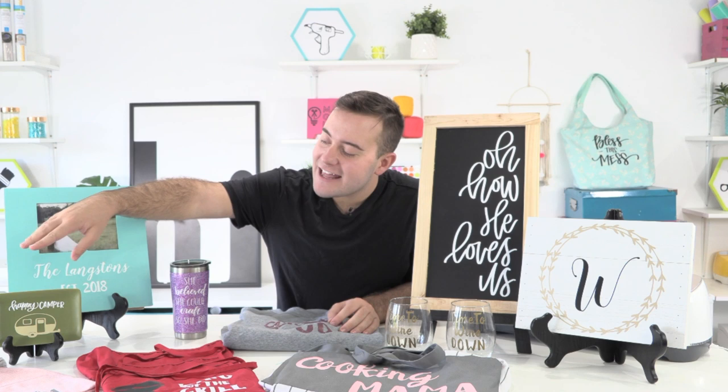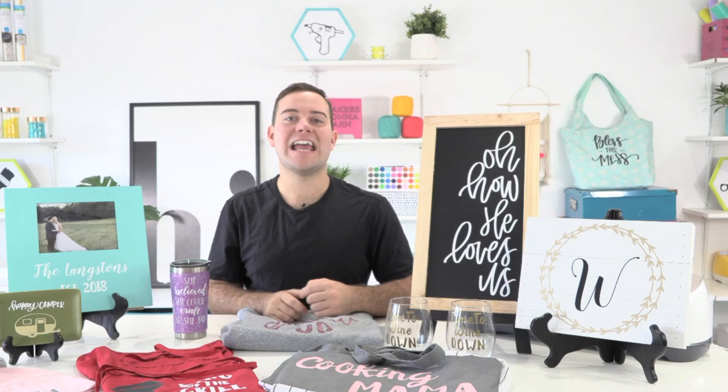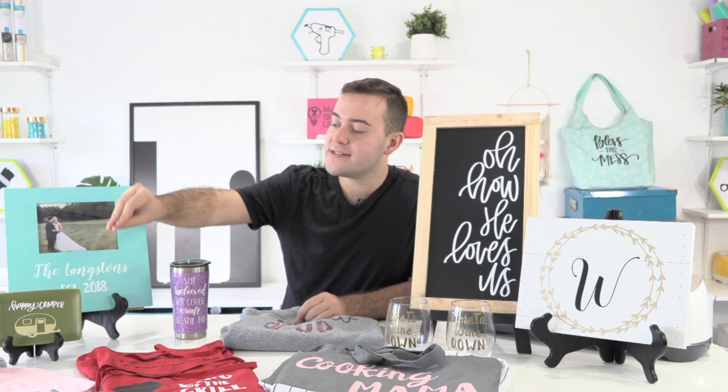Next up is this adorable little tray, perfect for the avid camper in your life. You could pair it with a gift card for something to put in their RV. My favorite part is that we mixed cream vinyl with a foresty green tray — it looks really polished and is going to make a wonderful gift this holiday season.